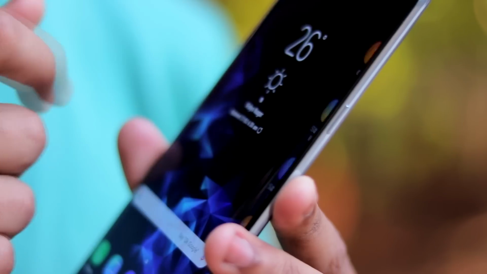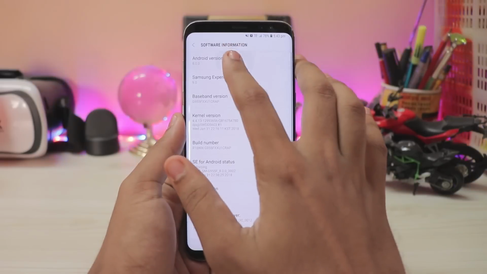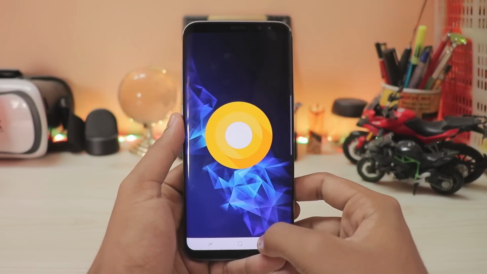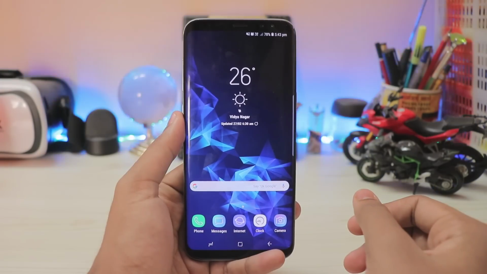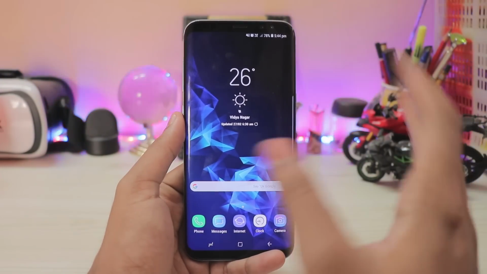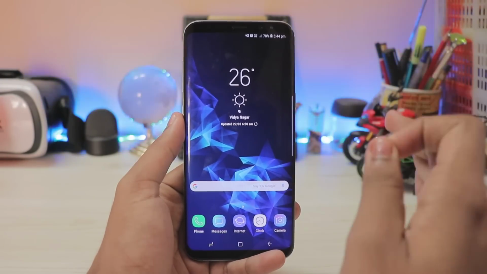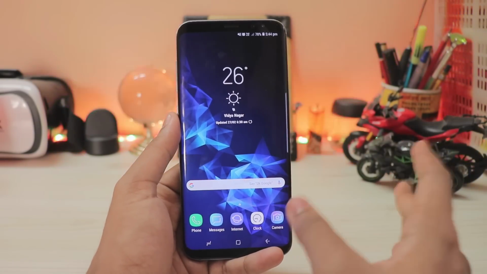But let's just continue. I'm right now running not the latest one, but actually the Oreo update which was first released in India. As you can see, Android 8.0 Oreo, which is the crap version. But now we are going to be updating it to the latest version. Just a quick note, if you are switching countries, then it is a must that you are going to be wiping your data. So just in case, I seriously recommend everyone to back up their data, because we don't know whether your device is encrypted or not.